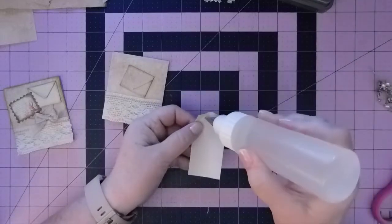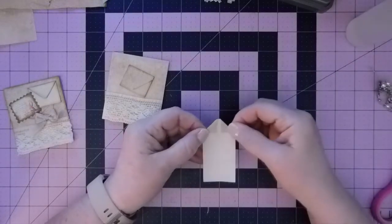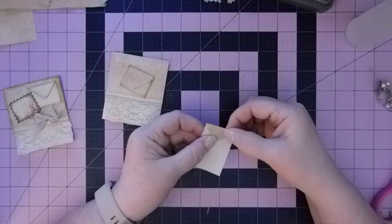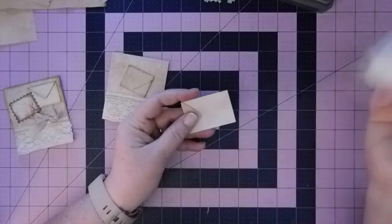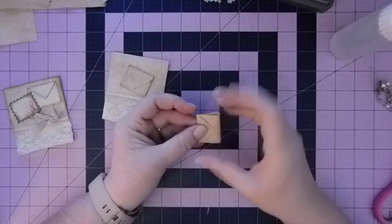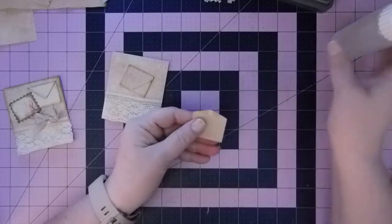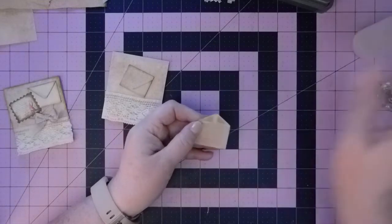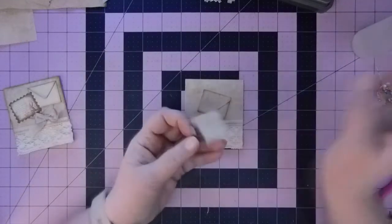I am going to tack those down. This keeps everything from flopping all over. And then I'm going to fold this down. And I'm going to put a little bit of glue on this one and tuck it right up under this and pinch it down. And then I'll tack this piece down. Now you could leave this open, I guess, if you wanted to use it for an extra journal spot, but it would be kind of hard since they're stacked.